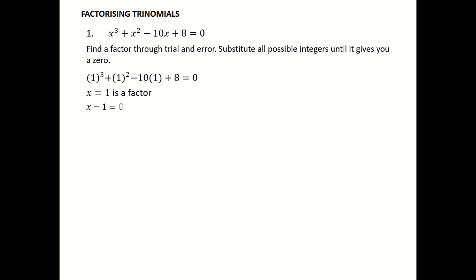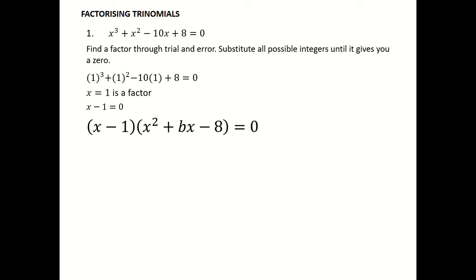Now if it's a factor, you just have to work backwards. Before you got to x equals 1, before that it was x minus 1 equals 0. But because we are dealing with a trinomial, understand a trinomial has a degree of 3. It means that you need to at least find 2 x solutions, but in essence there should be 3 x solutions, right?